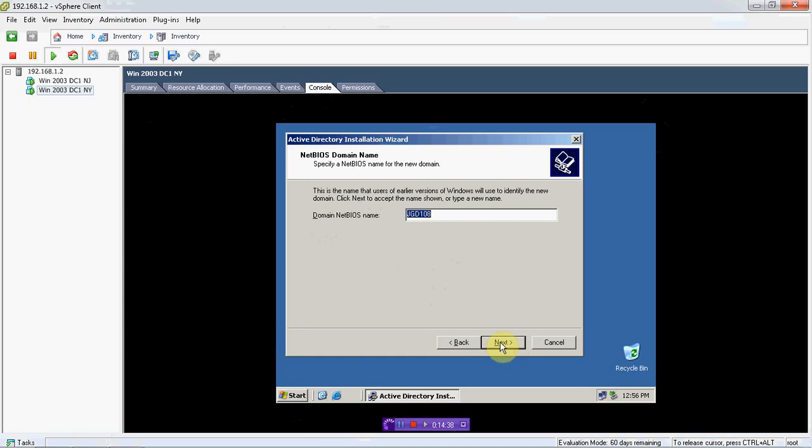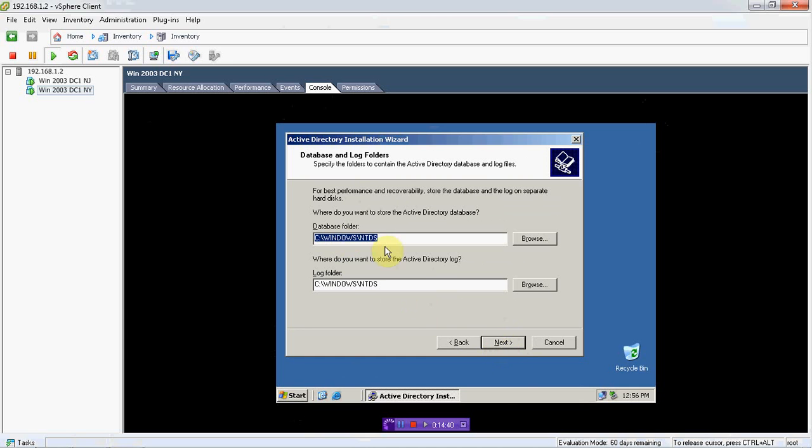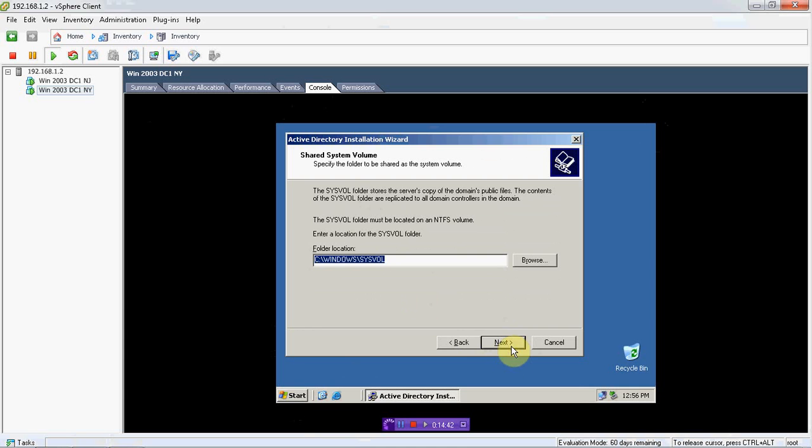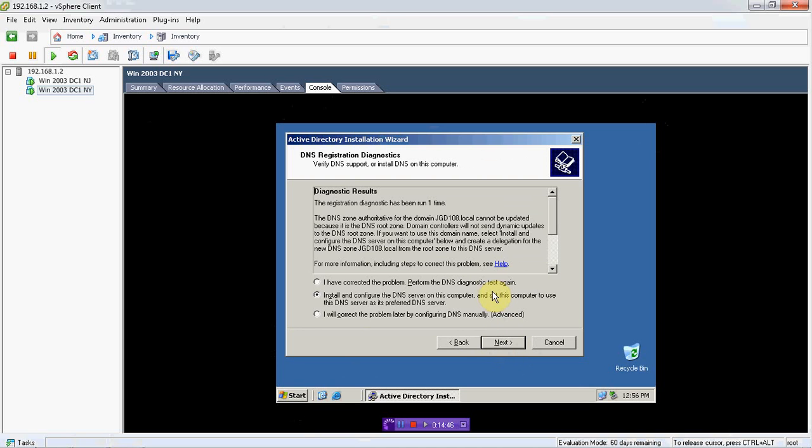Okay, NetBIOS name, that's fine, we'll keep it default. Click on next, next. Yes, I'm going to also make this a DNS server, so that is what this option is for.